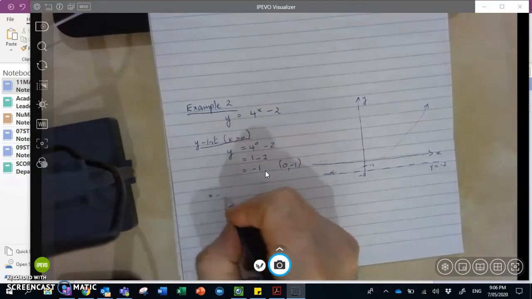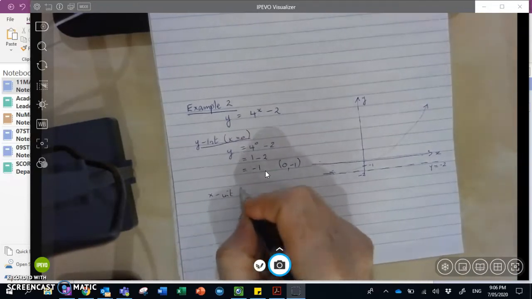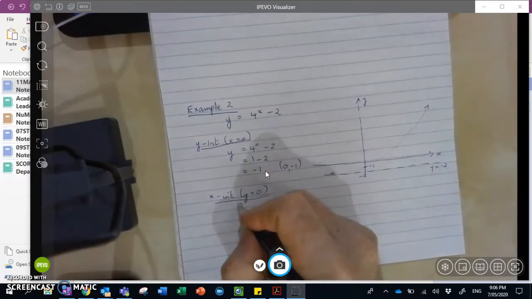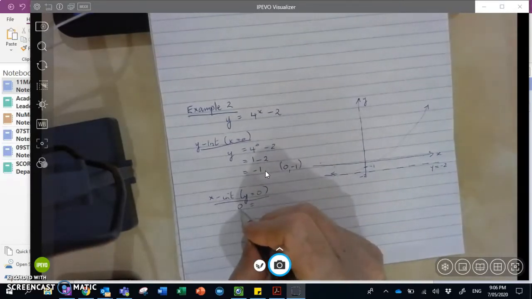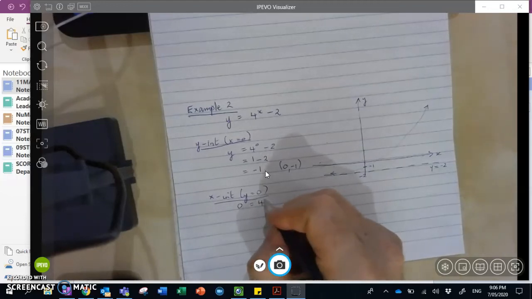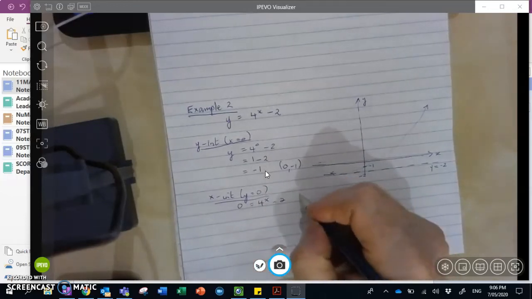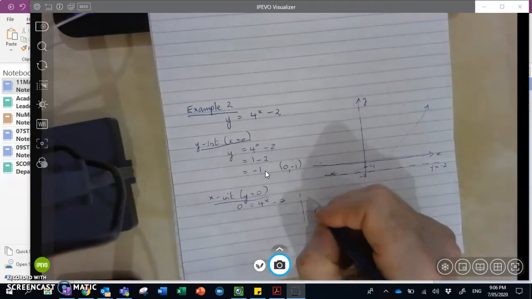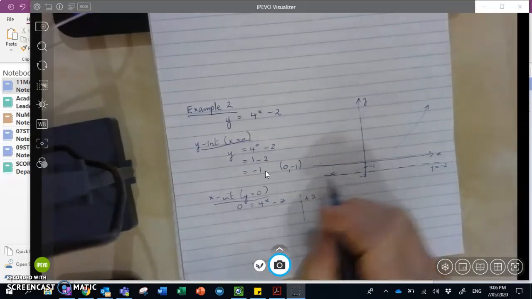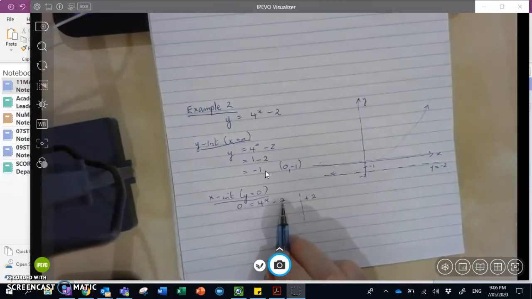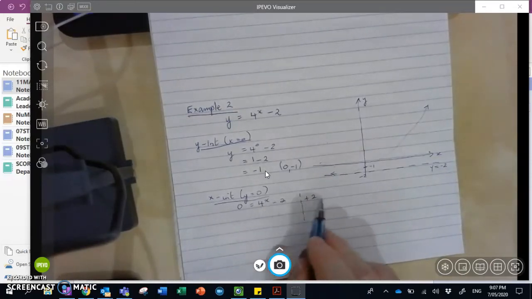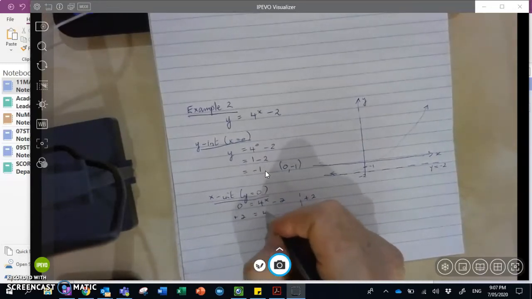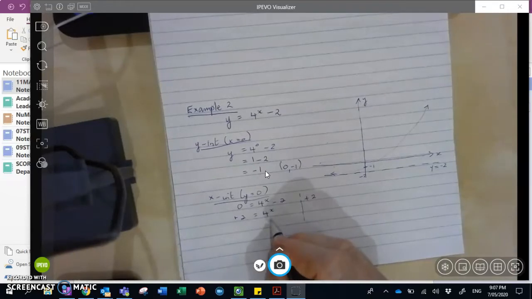So we'll find the x-intercept by letting y equal 0, and substituting this time 0 in place of y. And we will solve now for x, progressively backtracking in order to get x by itself. So the first thing I'll do is take this 2 over the other side. It's being subtracted here, so we'll add it. So that becomes +2 equals 4 to the power x.